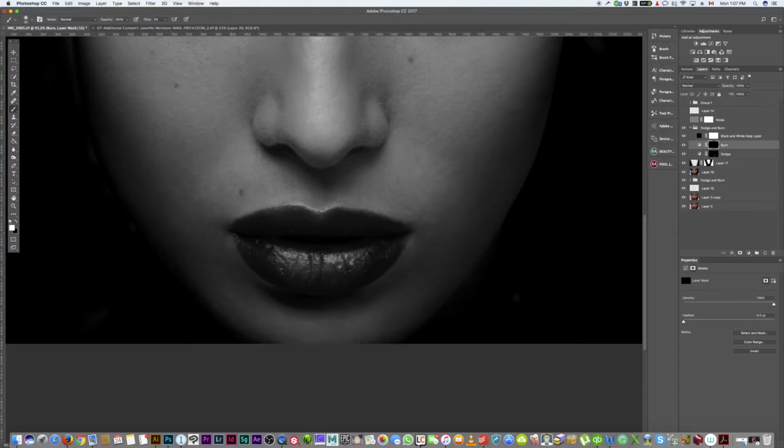So I'm filling in these gaps so it doesn't look so harsh. And the good thing about this is I can also layer this burning right here.